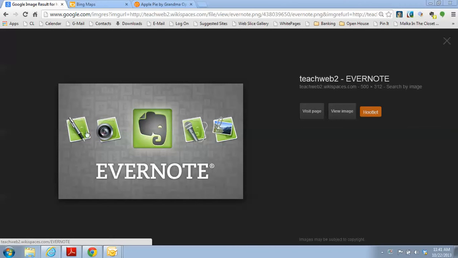The notes is pretty self-explanatory. You'll have your iPad or your computer and you can just type a note and it'll save it into a notebook digitally on the internet, which allows you to then access with your computer, your tablet, your phone, or anybody else's computer and just log into evernote.com.